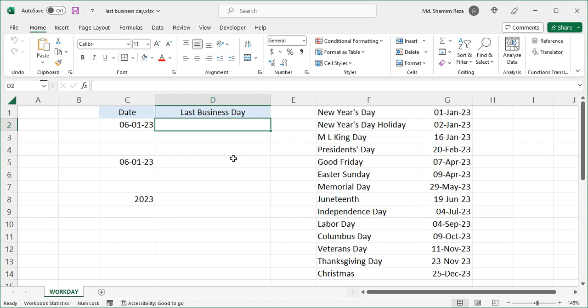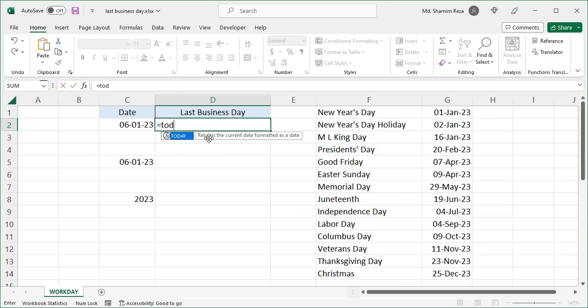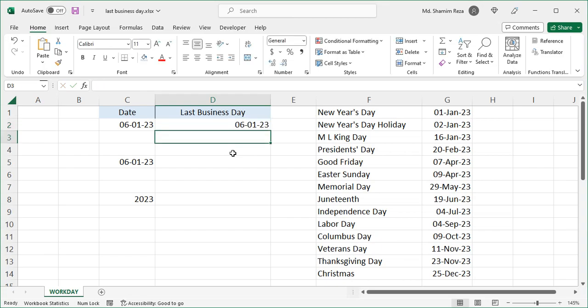Okay, so first of all we need to see what the TODAY function does. Insert the TODAY function. Here the listed TODAY function says it returns the current date formatted as date. Press tab to insert the function and enter.